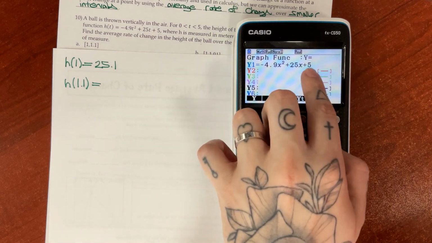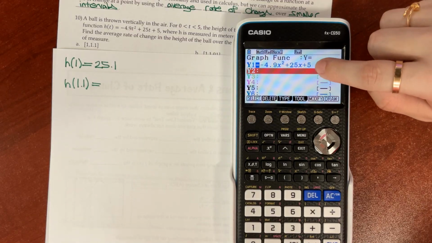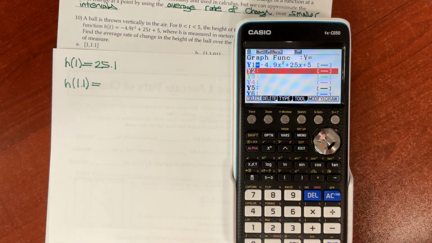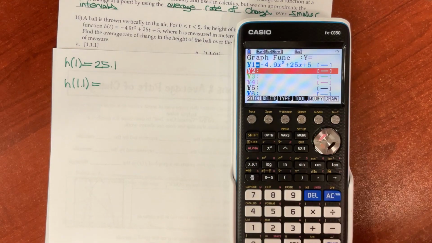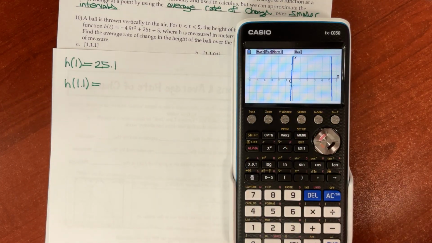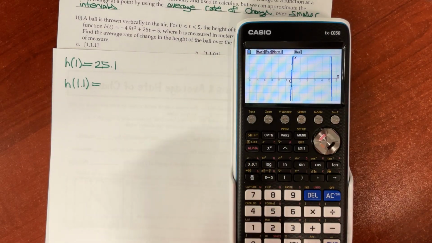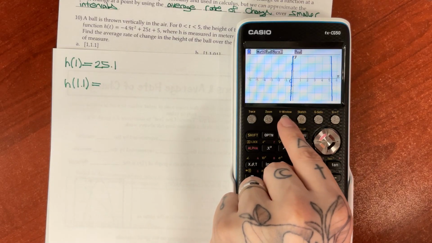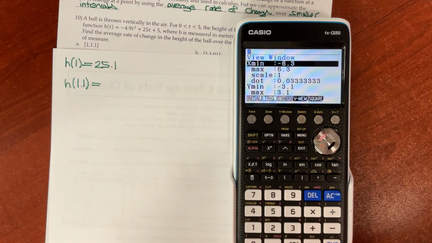Once you finish typing it in, press execute, and it should be the same color as your y value. Once you input it successfully, the whole thing should be blue. In order to see a picture of your graph, you're going to press draw, which corresponds to F6. If you reset your calculator, this is going to be the standard view. So I need to look at my parabola and I need to go up. In order to adjust the window, you're going to look for V-Window, which is right here in gold on F3. So I'm going to press F3, and this is your view window menu.